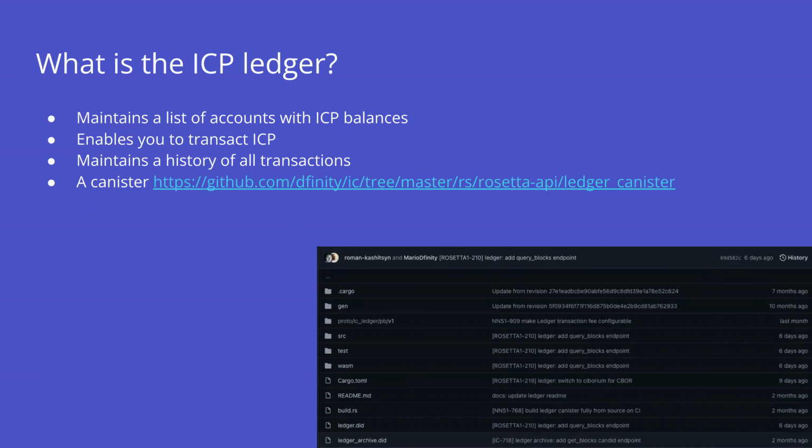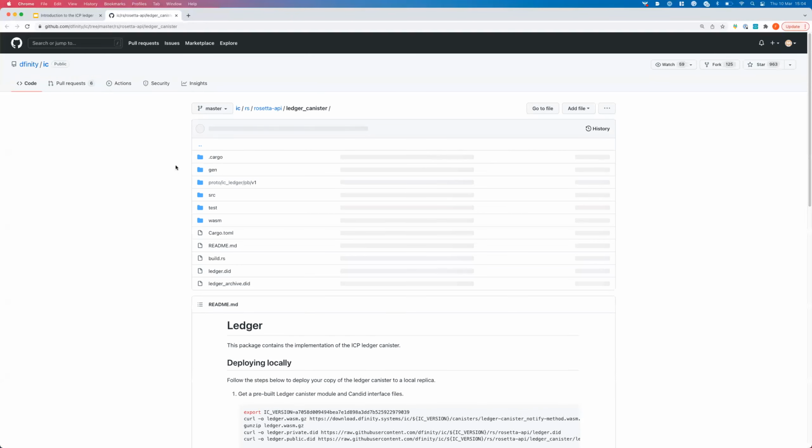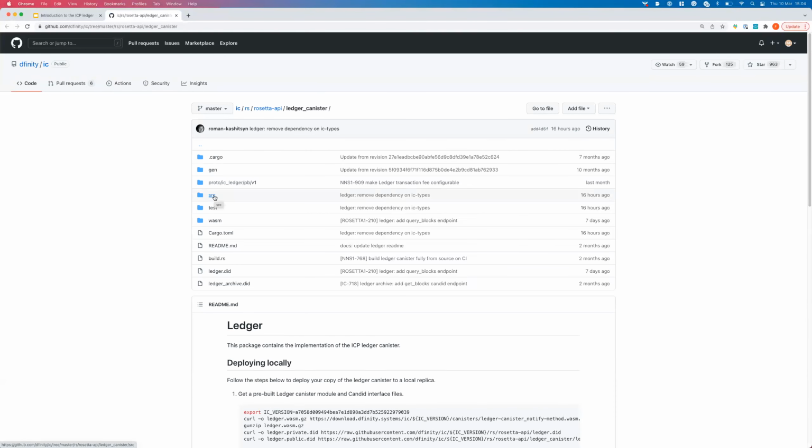I think everybody here knows what the ICP ledger is, but just a quick overview. The ICP ledger maintains a list of accounts with ICP balances. It enables you to transact ICP, and it maintains a history of all past transactions. But the most important thing is that it's just a canister, just like the ones that you have been building.